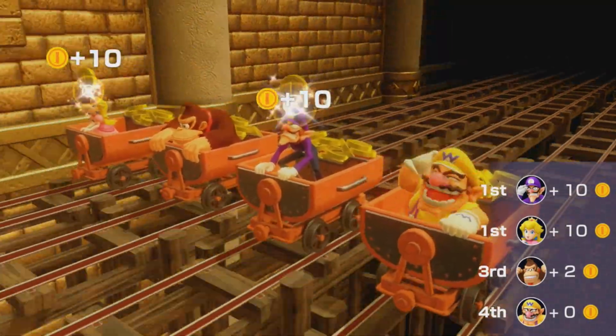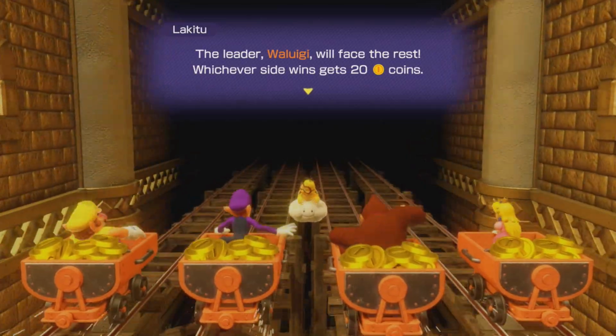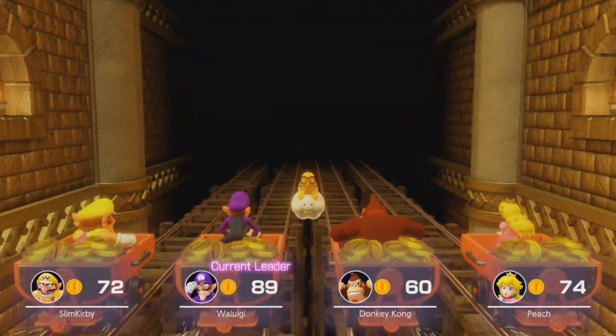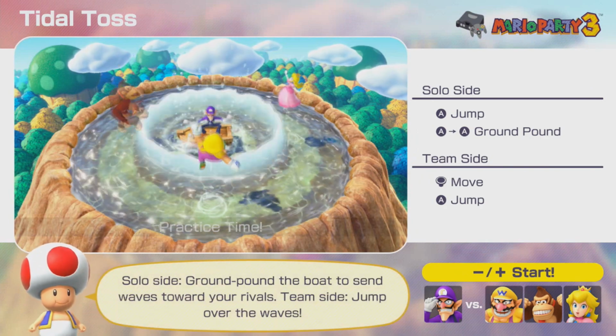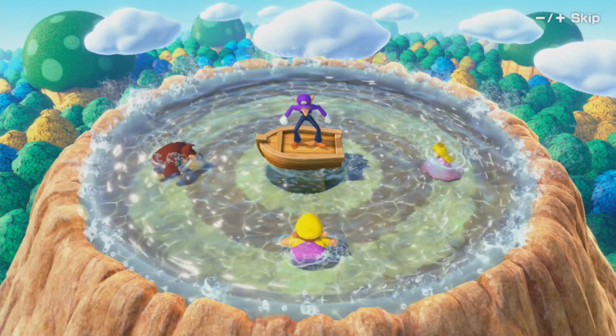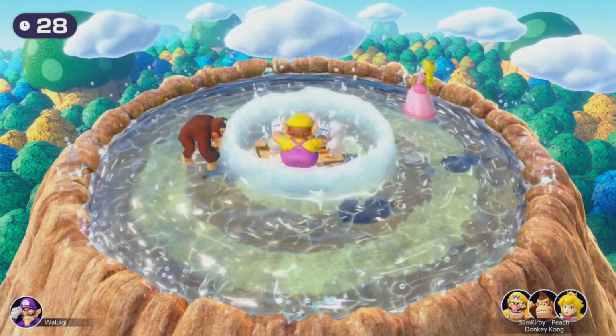Now I'm kinda wishing we got that hammer drop after all. I'm sure we'll have another coin minigame though. One versus three, and Waluigi is gonna be by himself, so this will be a good chance. Donkey Kong, get a good minigame. Okay, well, no. This is not a good minigame. I think I would have preferred Coconut Conk, if I'm being honest with you. Now that I'm paying attention to which character I am, maybe I won't lose immediately like I did last time when I thought I was playing as Birdo.